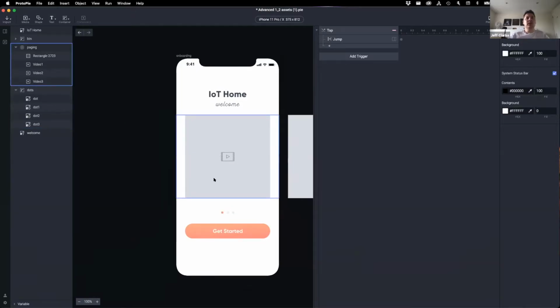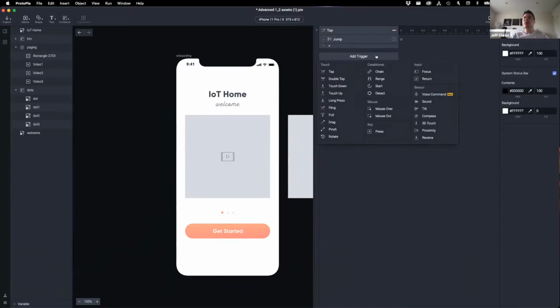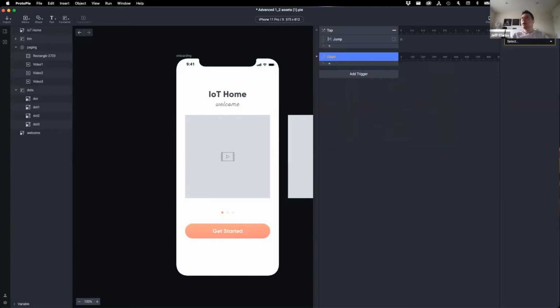What we're going to do is add a chain trigger to the paging container. So that's this one, the one named paging. Make sure you've clicked that one in the layers palette, and add the trigger chain. That's the one top middle. Now it's been added to nothing here, so I'm going to need to choose the paging container. And again, if you're not finding it in the list, you can just start typing paging, and it'll shortlist it here. I'll choose paging, and I want to use the scroll position of the paging container.